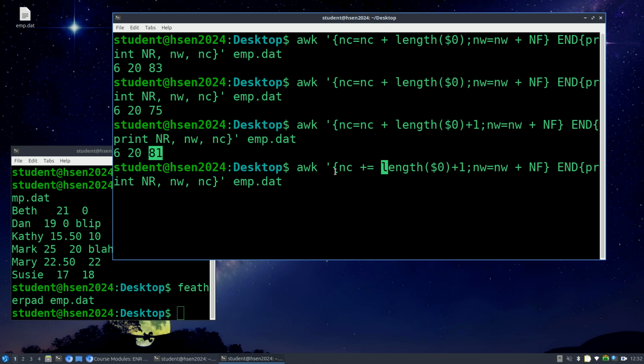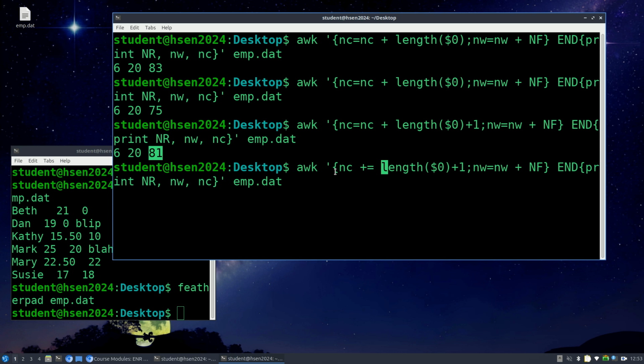So it means that we take this piece here and rewrite it. It's actually this stuff here gets rewritten as this.